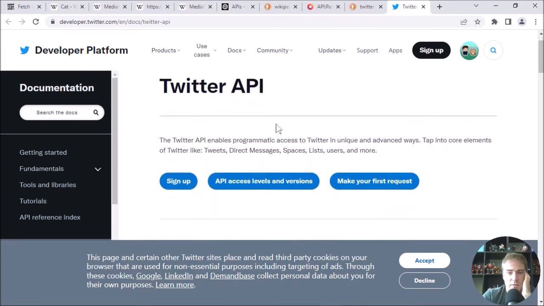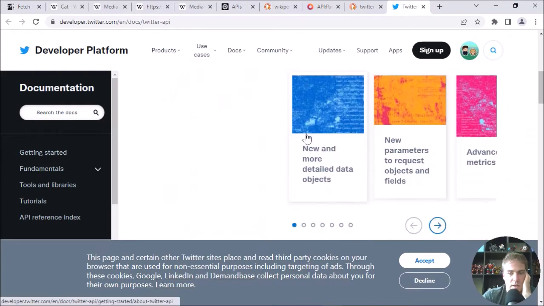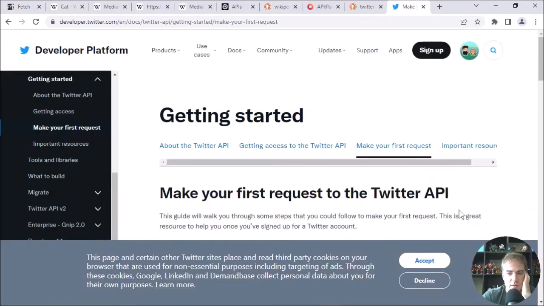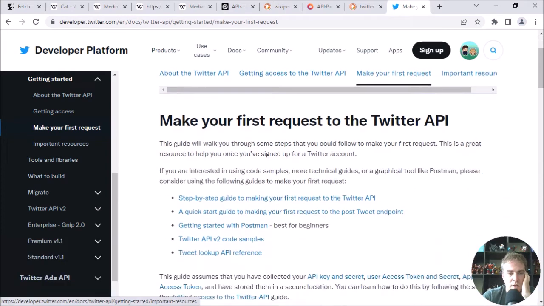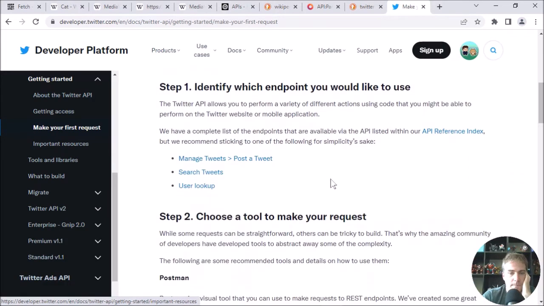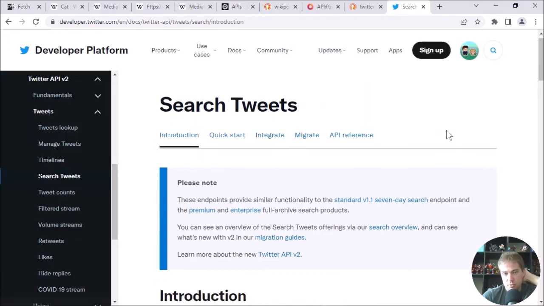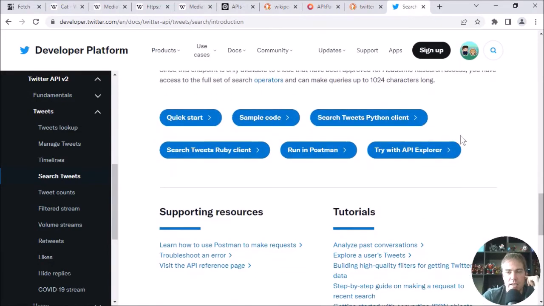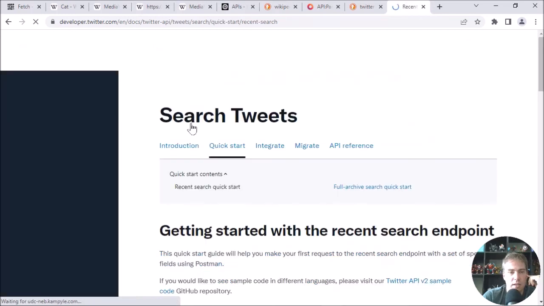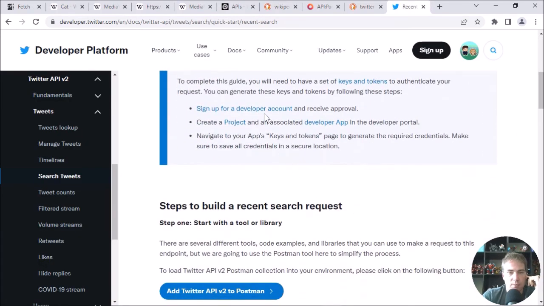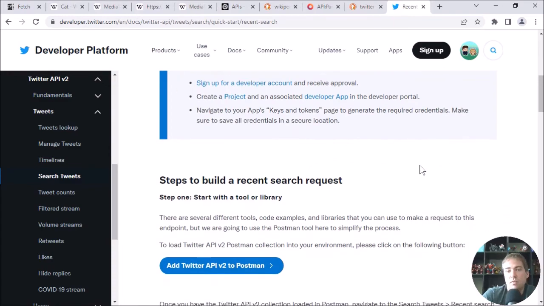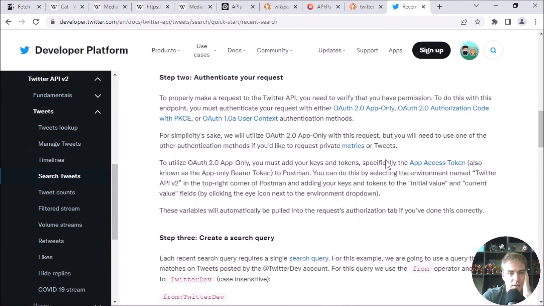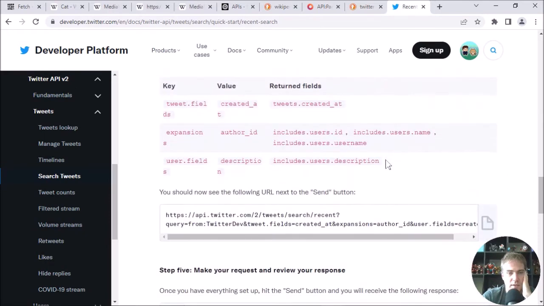And yeah, okay, it does look like it has an API. So maybe I'll say make your first request and go through that. Oh my goodness, fine. And here you go, search tweets. Maybe I want to search a tweet, for example, and it's going to walk through the things you need to do to set it up. Like the Wikipedia API is nice because you don't have to log in to use it, but some APIs you do have to log in to use. I don't know if Twitter is one of them. Okay, it looks like you need a developer account and stuff, but you can run through these setup steps, and man, all I want is to get to a URL.